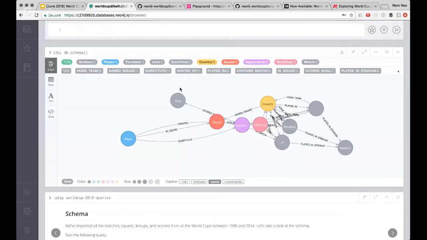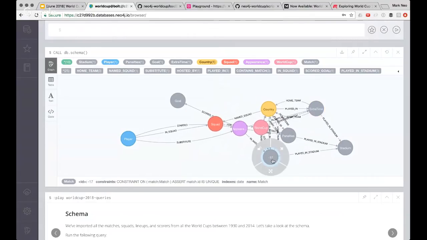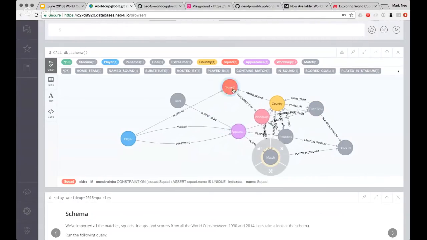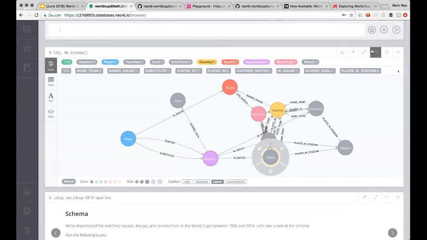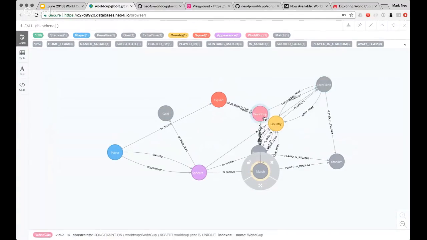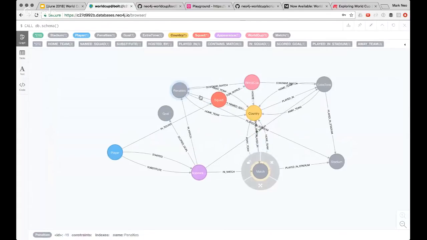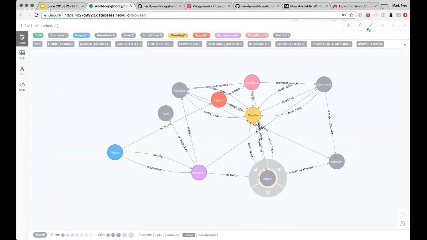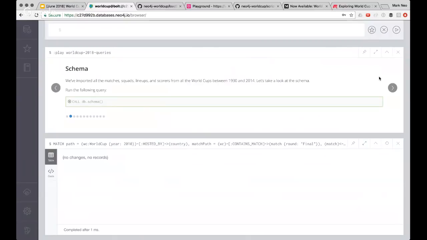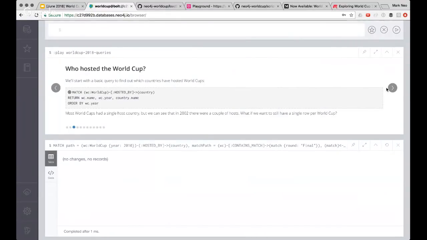And we can actually color all this in, so we can see what's going on. So maybe we can just make all these. So that's match. We can make match, and then we'll just put the name. And you can see the whole schema that we had on the arrows diagram at the beginning. We've now got it in here too. And so we've written a guide that will allow you to go and explore it, and gives you some simple queries to start with.